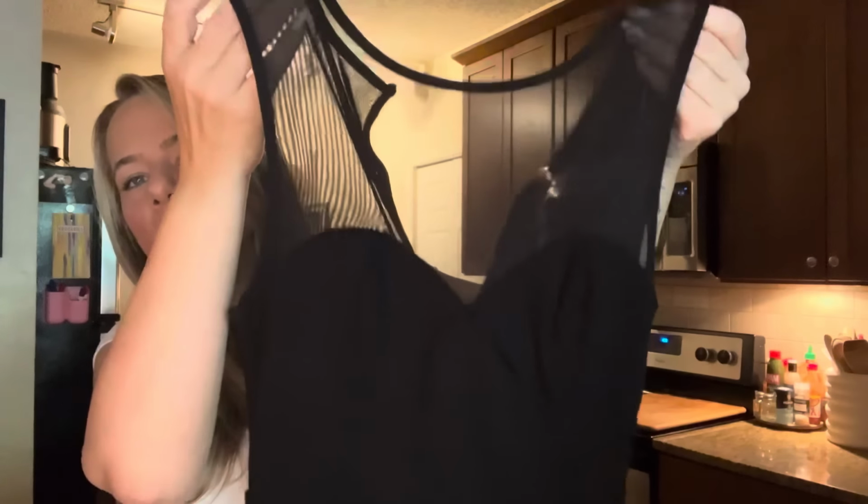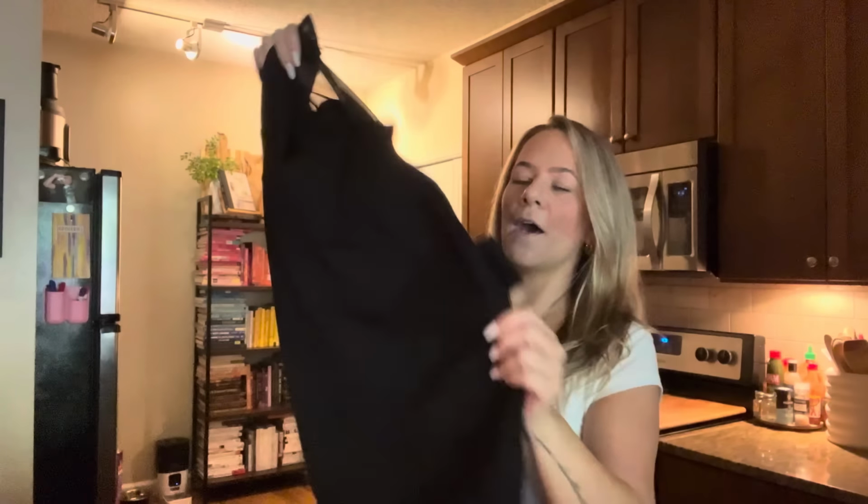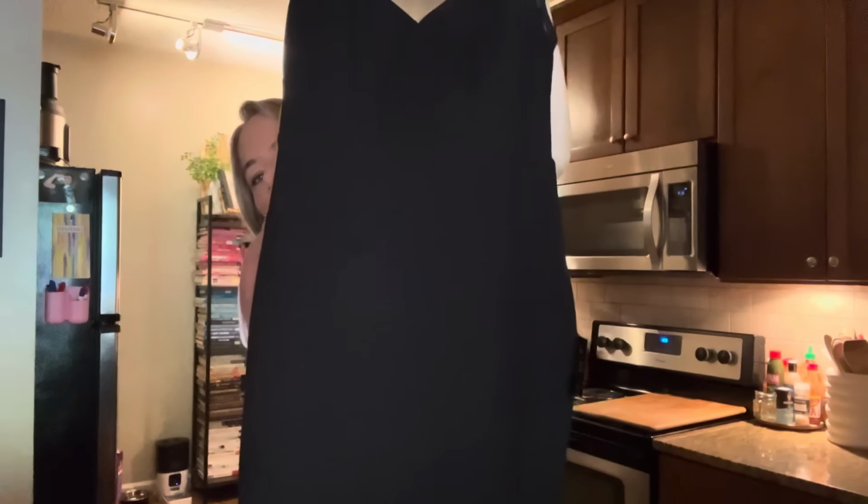And it's so pretty, y'all. Look at the top. It's see-through again at the top, but it stops right there. It has a little button right here, and then it has an open back, and then it zips up, and it's like a pencil skirt dress. Y'all know a pencil skirt? It's like the classic black, and it's got this one little slit up this side. And it's form-fitting. It's beautiful to go out to a nice restaurant for a nice evening. Do you see how it gives you the hourglass shape? Absolutely beautiful. And with the little peekaboo slit, it's so pretty. I loved it. And I can't believe it was on sale. That's such a pretty dress. And it feels like really good quality.